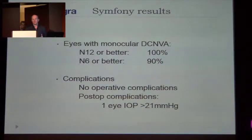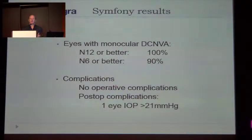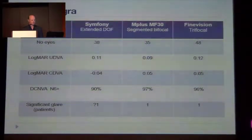The eyes with monocular distance corrected near visual acuity of N12 or better was 100%, but N6 or better was 90%, and that was fairly accurate. 10% of the patients were saying, I'm not getting quite enough reading with this lens as I was hoping for. There were no operative complications; one eye had slightly raised pressure postoperatively.